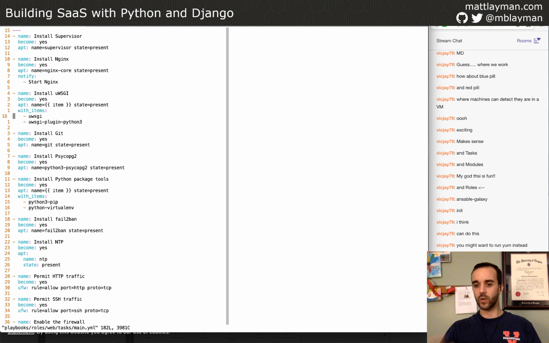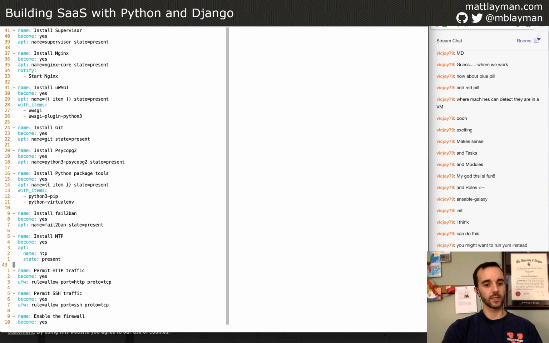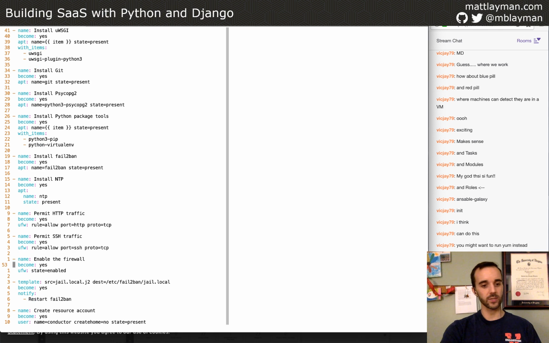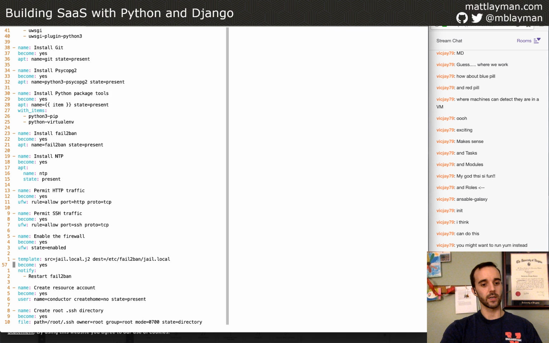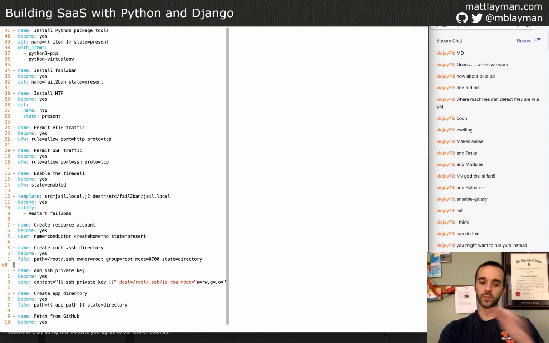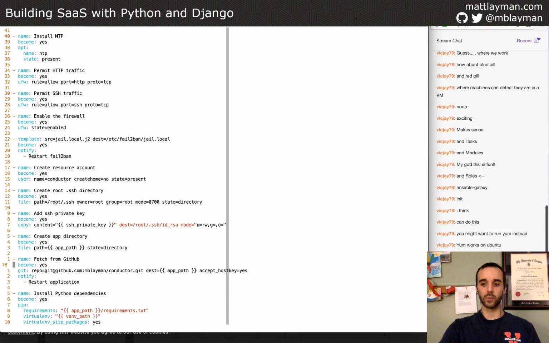I can't run Yum because I'm running Ubuntu, but yes, there are other ways you could do this, for sure. So this web tasks file is running and doing a bunch of installation of necessary packages. I'm opening different ports in my firewall to permit different kinds of traffic for different reasons. I have fail2ban turned on so that it helps mitigate some of the SSH script kiddies that are out there. All sorts of stuff ends up going into building this out.